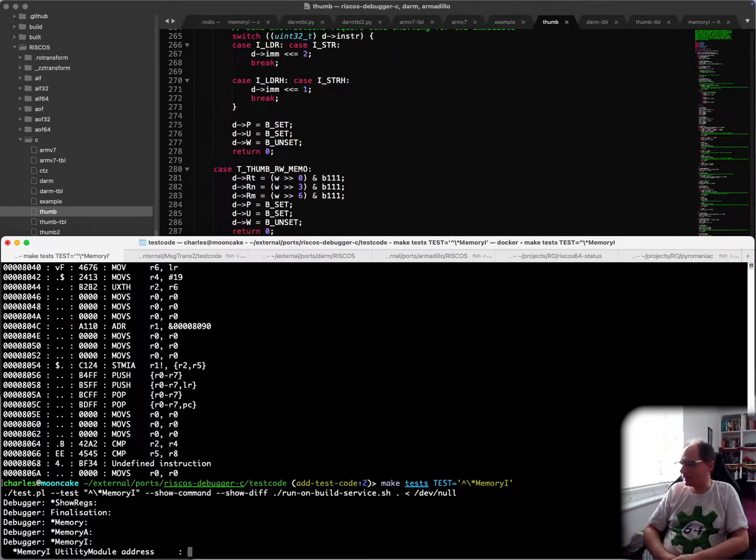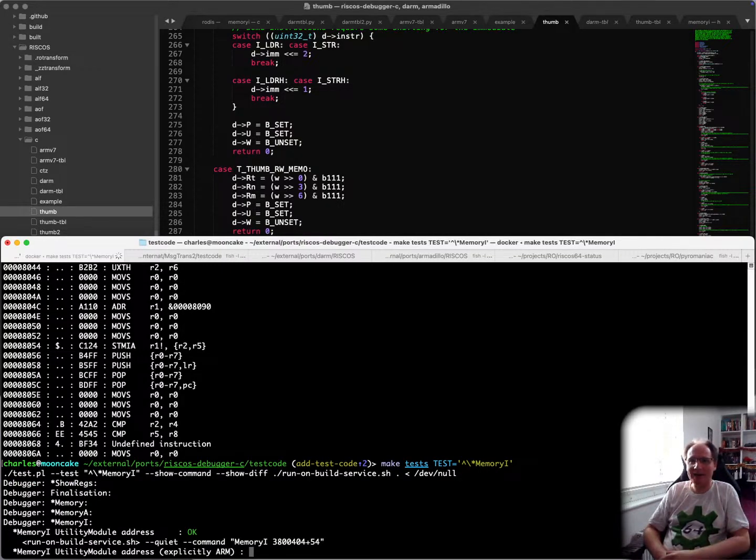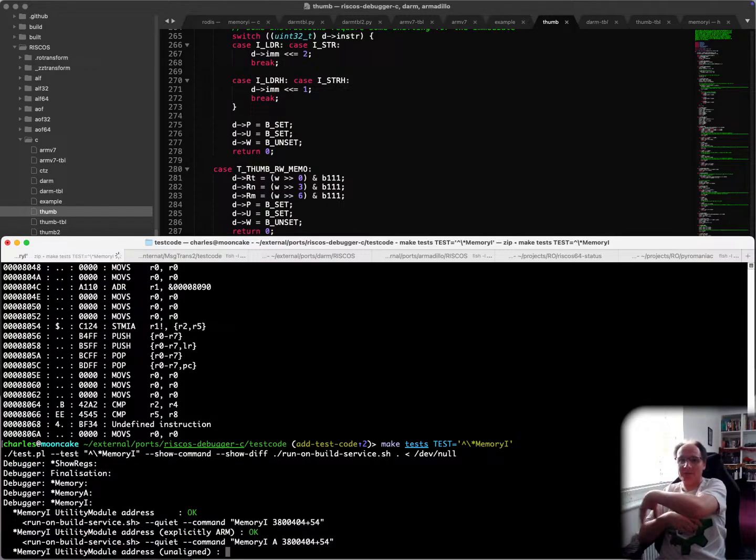I also realised, sorry, it was a very loud crack then. I also realised that I could actually do more in some of these tests. So rather than just testing one memory command, I could test like 3 or 4 of various variants, and then it would be more efficient because I wouldn't be sending it to the server, waiting 5 seconds, getting the result back, and then whatever.